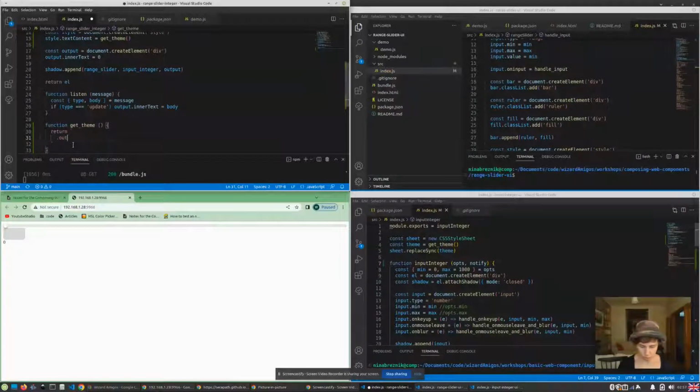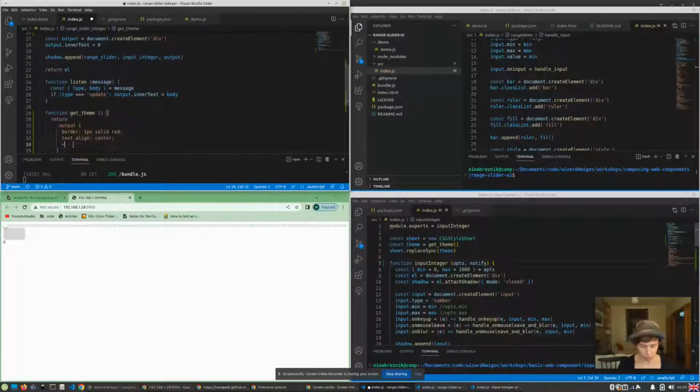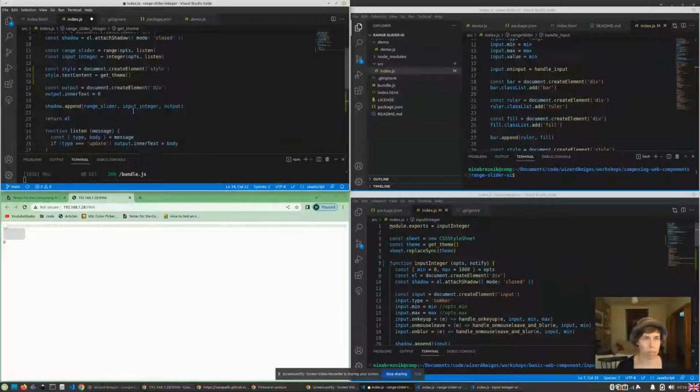So first we will make a styling for output, and we'll just make like border 1 pixel solid red, and let's say text align center width 200 pixels, and I don't know, maybe that's enough.